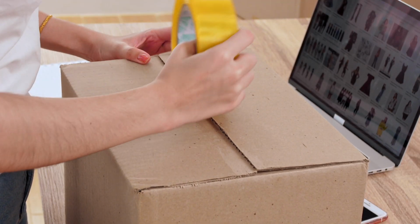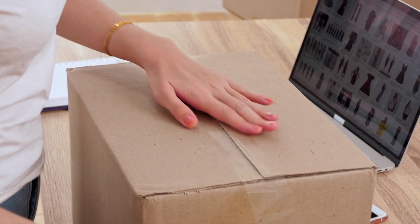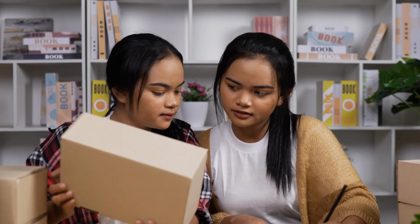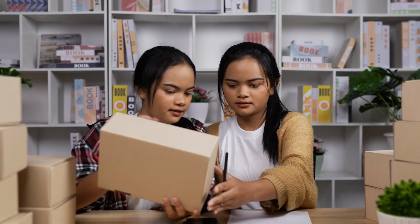There are 3 things that you'll see more of in 2022, and that is reducing shipping costs with free shipping or flat rate shipping, improving flexibility on shipping and return policies, and changing shipping strategies to reduce the impact of global shipping delays. So a whopping 76% of consumers have said that free shipping had a very significant influence on their decision to buy online.